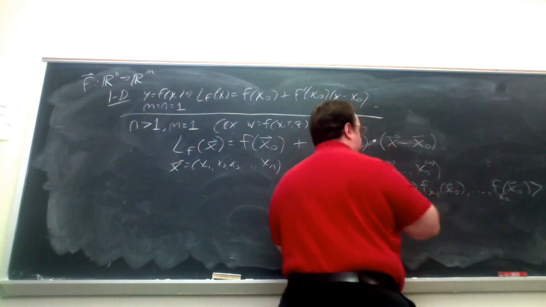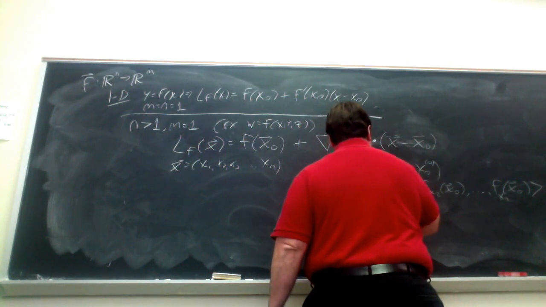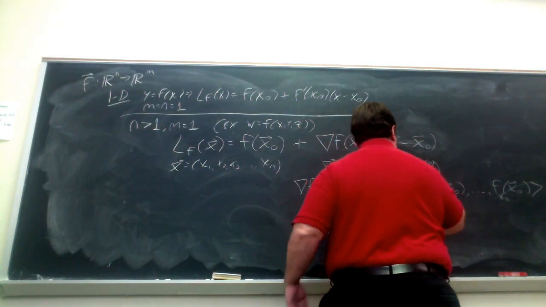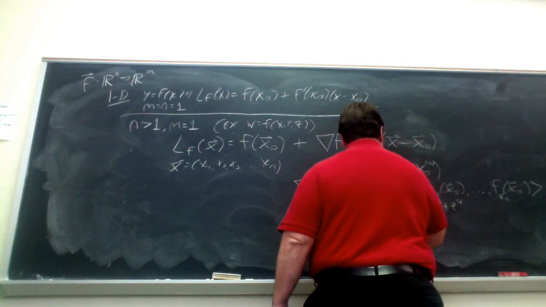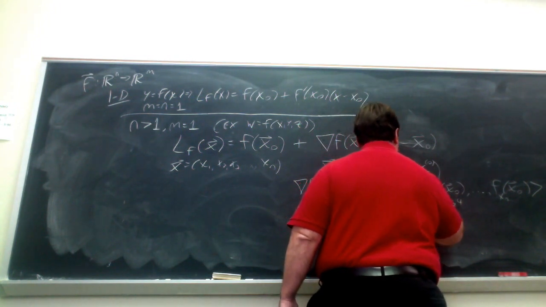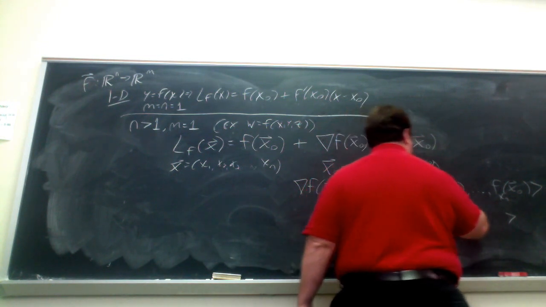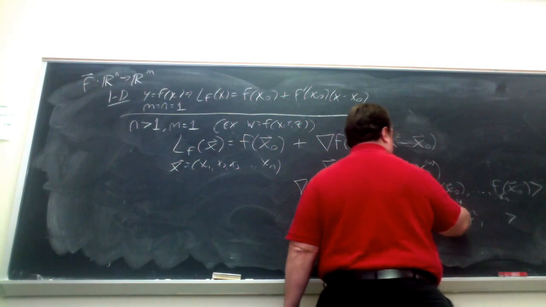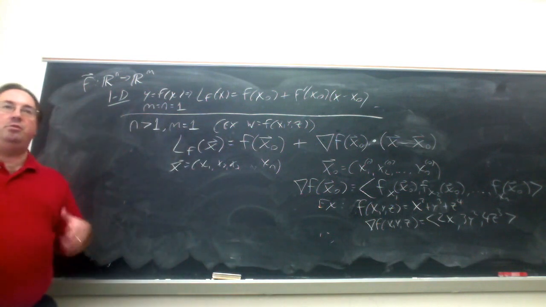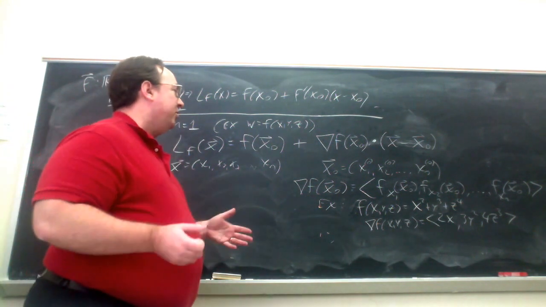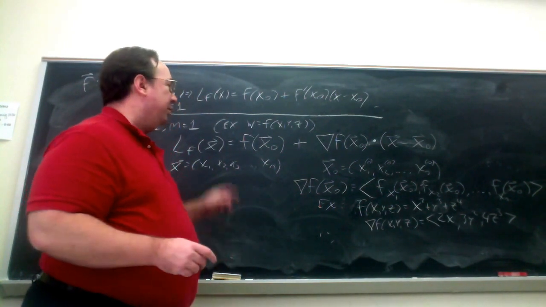Here we have just n coordinates placed in a vector. So for example, if I have a function f of x, y, z, say x squared plus y cubed plus z to the fourth, then my gradient, because there are 3 inputs, is a vector with 3 components. Partial with respect to x, which is 2x, partial with respect to y, which is 3y squared, and partial with respect to z, which is 4z cubed. So you just compute all partial derivatives and arrange them in order into a vector, and that is your gradient. We'll be seeing much more of the gradient all semester long, but I want to introduce notation here.